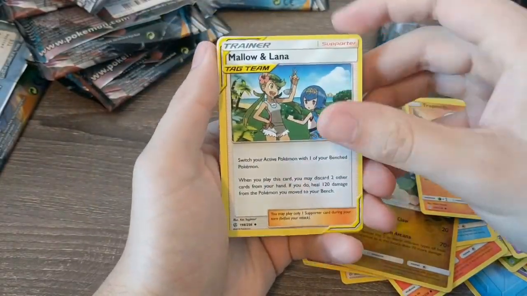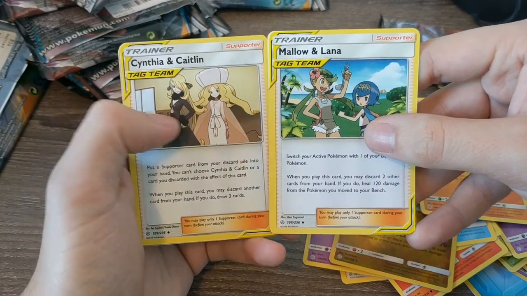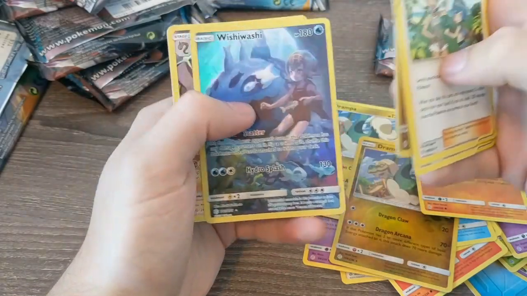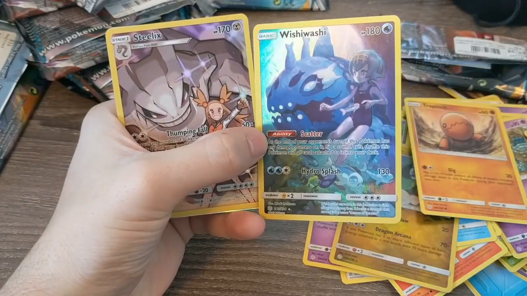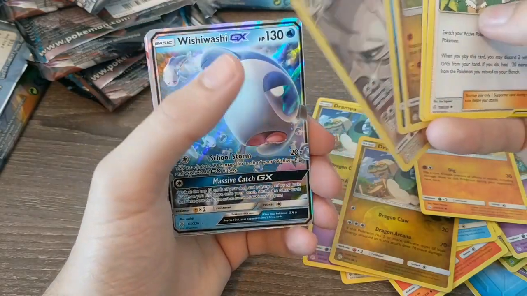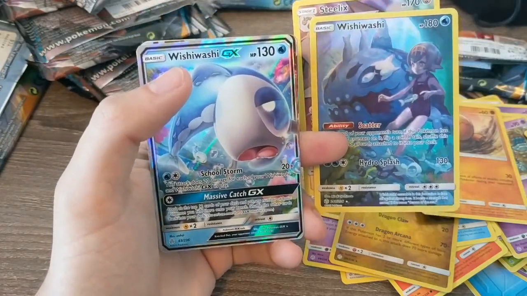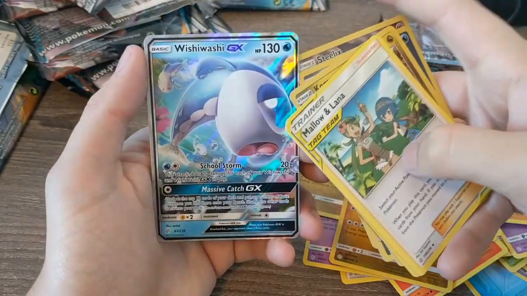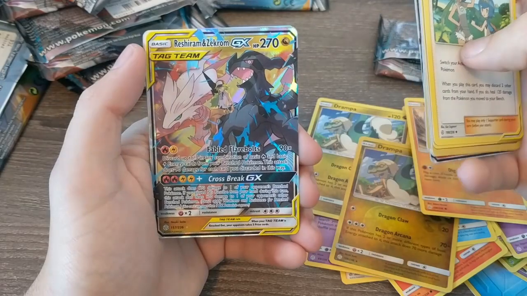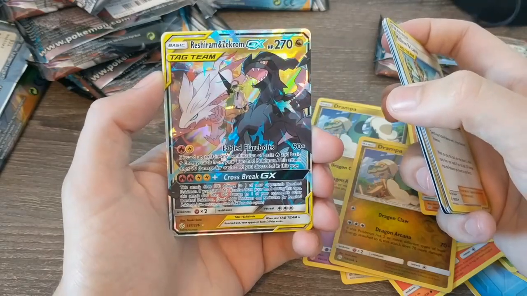Nice healthy stack. I don't actually think I'll end up sleeving these, but some tag team Cynthia and Caitlin and Mallow and Lana. A Komala holographic, Wishiwashi and Steelix character cards, both awesome with their respective trainers. Very, very nice. A Wishiwashi, was this? All right, because Wishiwashi can transform into the big guy and the small guy. Yeah. So a Wishiwashi GX, a Volcarona GX, a Reshiram and Zekrom GX. Honestly, one of my all-time favorite just regular GXs. It's a super stunning card.